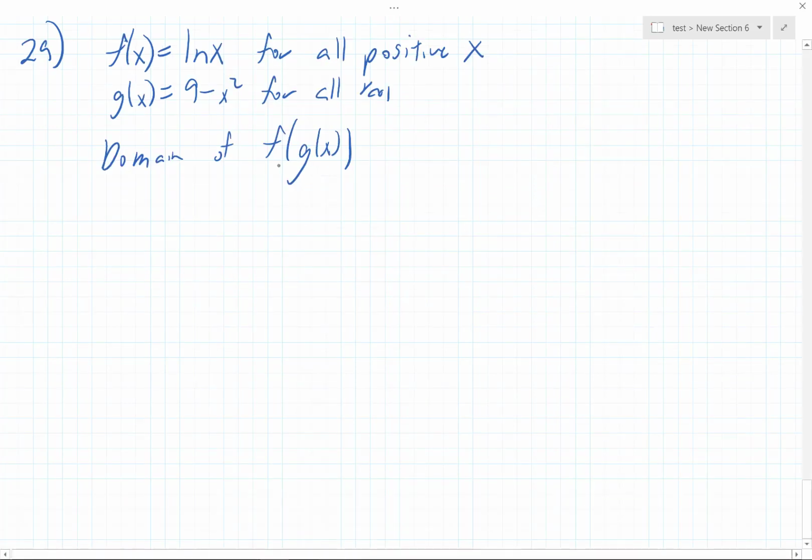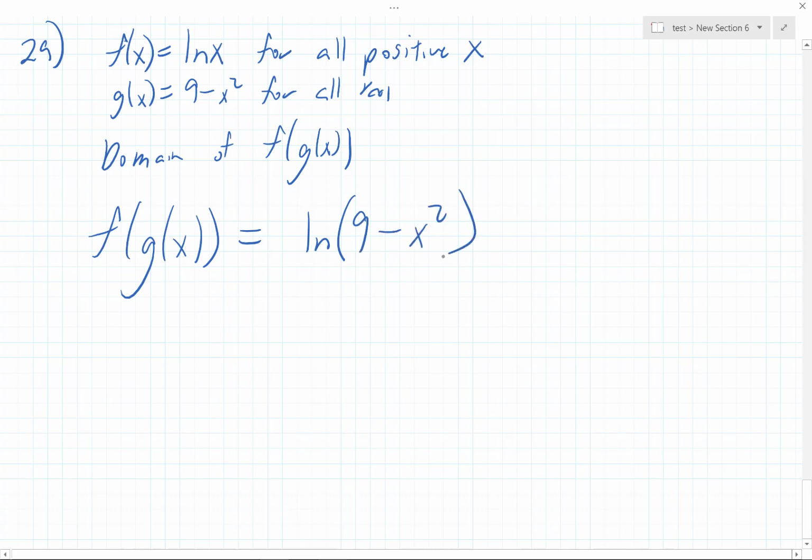Okay, so I'm going to just create f of g of x first. So f of g of x is ln of 9 minus x squared. And so to get the domain of a composition, you first have to consider the domain of the inside, because this g of x had to exist before you plugged it into f. And the domain of the inside was just all real numbers. Okay, no restrictions there. And then you consider your new function, the ln of 9 minus x squared, and like, uh-oh, ln's, we've got some restrictions here. We need to make sure that an inside of a log is greater than 0.